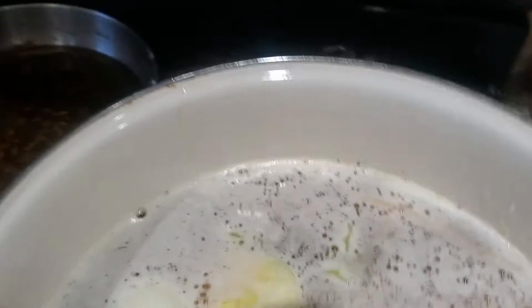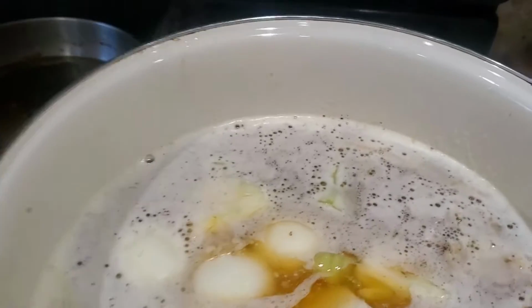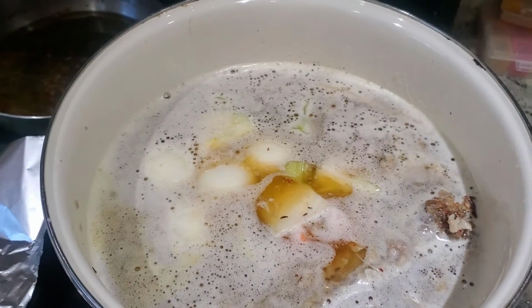Remember, taste it to make sure how the flavor tastes. You want to add more seasoning. Seems like I need to add more seasoning to mine. Throw a little bit more salt, pepper in there. That's about it.